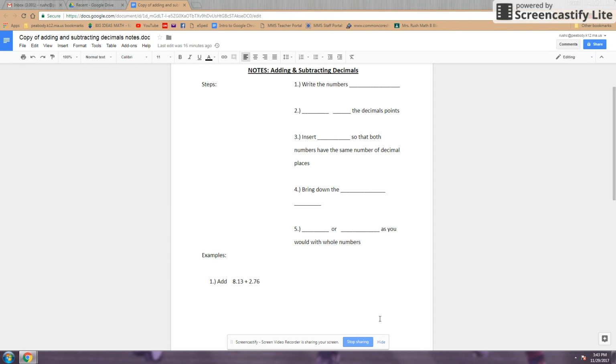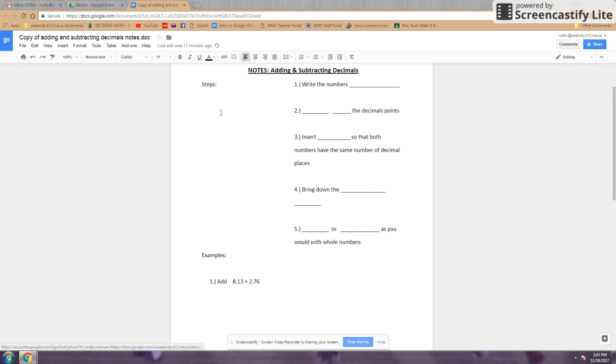This is called Screencastify, and this will just be kind of me going through the notes as you listen on your Chromebooks. I know you guys love technology, so I thought I'd give it a try. Hopefully my voice sounds all right. And again, I'll be going over the notes as I normally would. Now you'll just be listening to it with headphones on your Chromebook, and everyone can listen and go at their own speed. I will be filling them in with you, and I'd like you to fill them in with me on your piece of paper as we go through them together here. You might have to bear with me a little bit. This is my first time doing this. So here we go.